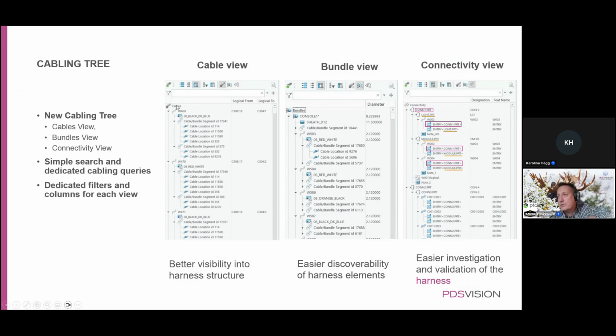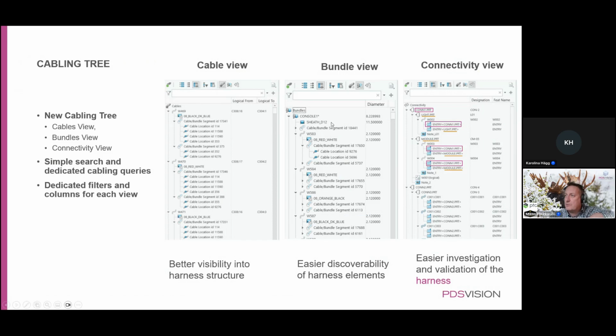In cable view, if you click the cable, you will know that this is first of all creating all the cables for you. And then if you start to drill down, it will say for individual connectors where they are coming from, where they are going to, which ports they go to, which colors they have, and on the other hand which locations they go through. So all the information on that one individual conductor of that cable is available for you.